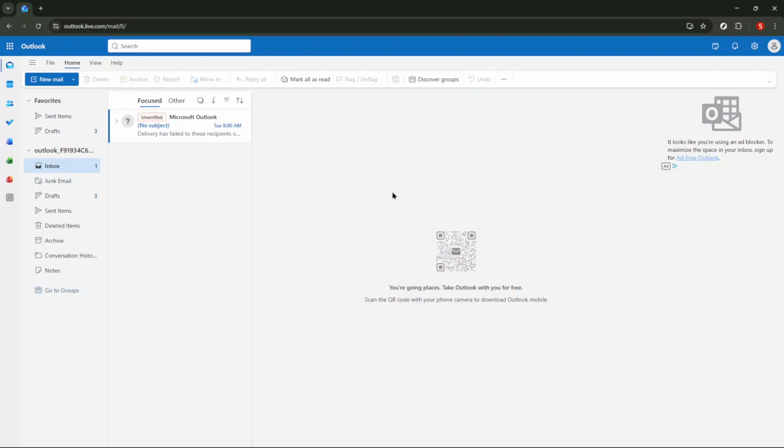In today's video, I'm going to teach you how to create custom rules in Outlook. So I'm here on my computer with Outlook open, and the first thing I'm going to do is move up to the top left corner and click on File. As soon as I click File, a menu opens on the left side with several options.